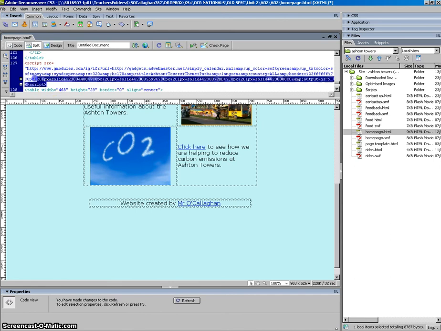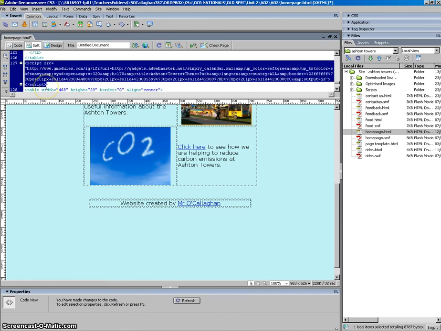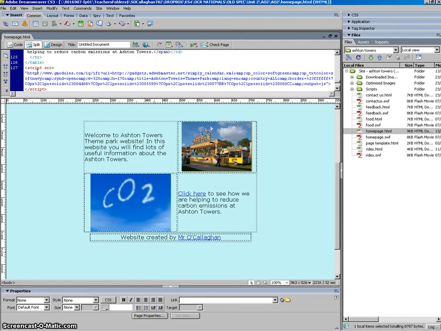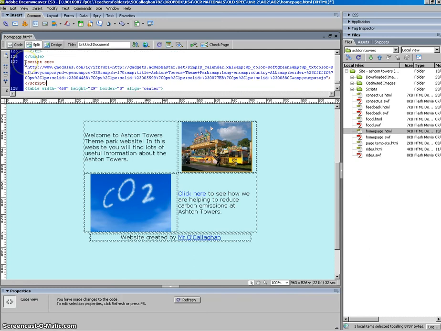And this is the script that we've just copied from the Google Gadgets. Now if you've done this correctly, you should see that the script tags kind of go a light red color, and the rest of the coding goes a blue color. Now the last thing we need to do is actually add some of our own coding. What we want to do is make the calendar appear in the center of the page. To do that, we need to add some center tags.